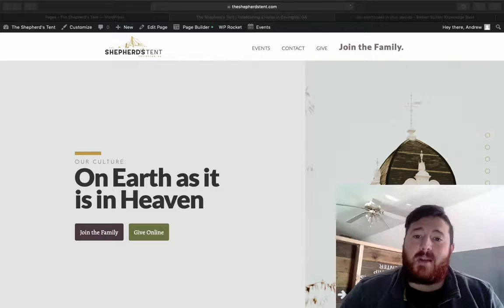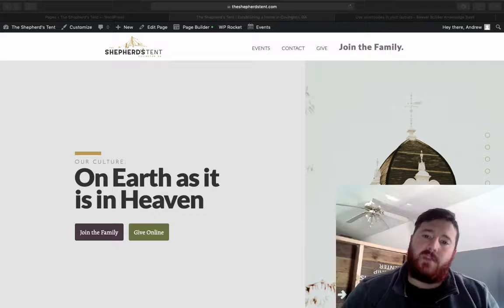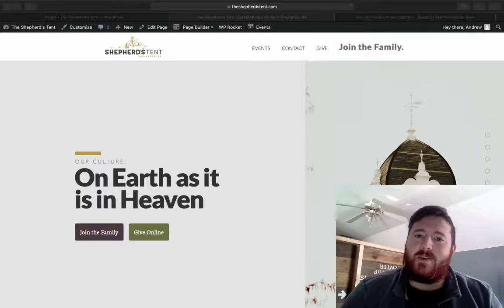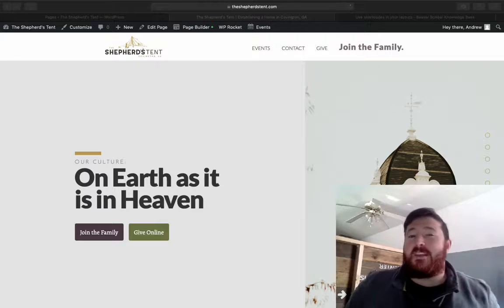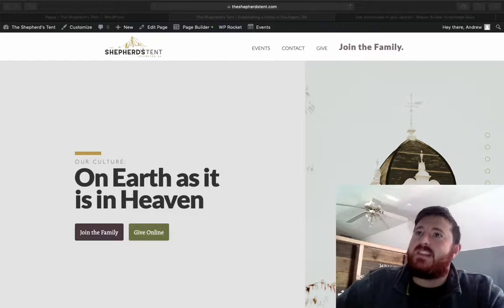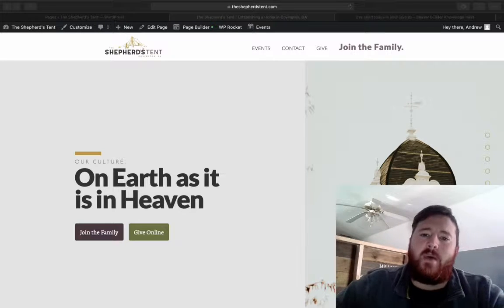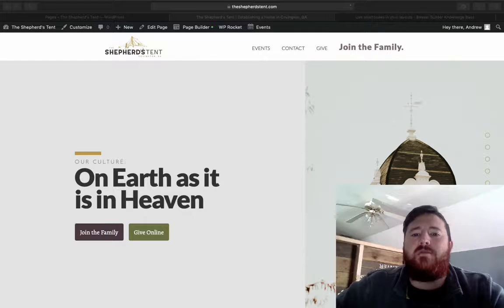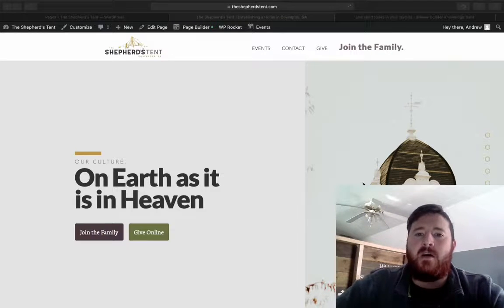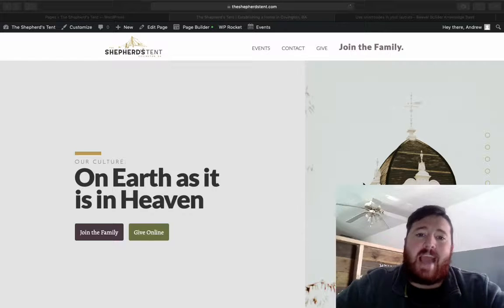In this tutorial we're going to be looking at sprucing up the "there are no posts available in this category" message that you get in the post module for Beaver Builder, and we're going to specifically be looking at when there are no events going on, what do visitors see? Because normally they get a drab message and an ugly search box, and so we're going to spruce that up, make it inviting, give them something actionable to do.